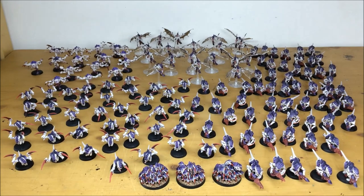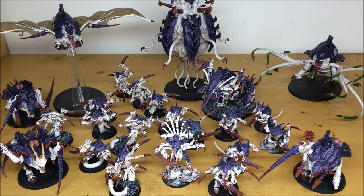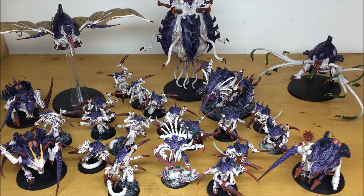Just a note — none of the basing has been done as the client is going to be doing all the basing himself on this commission. That's a lot of the troops that are part of this huge army. There are loads of other monsters to come — stick around, back in a couple of seconds with the rest of the army.